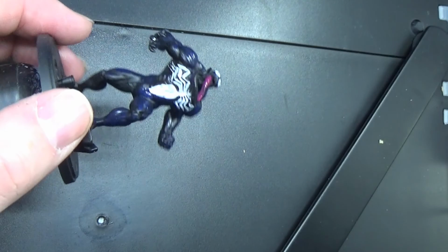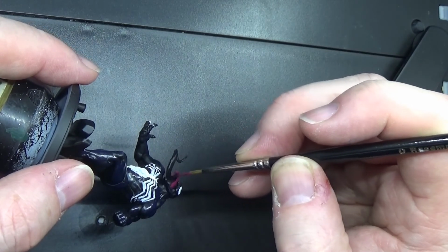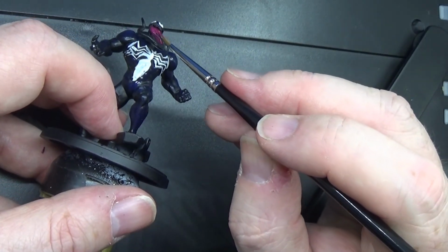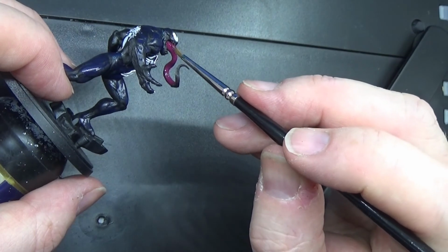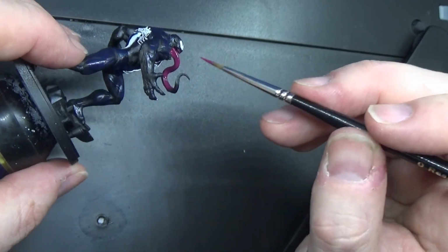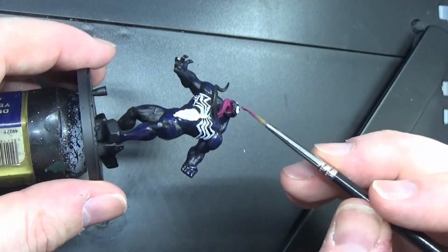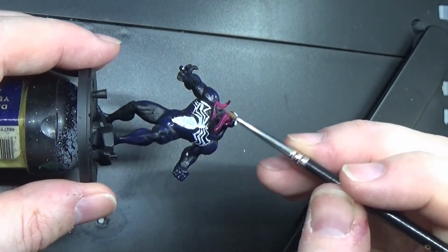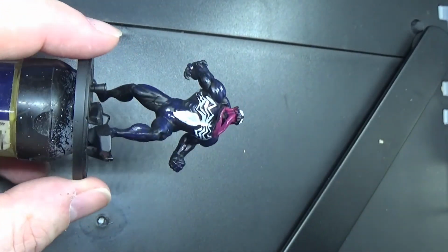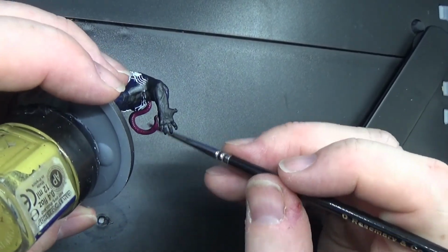I didn't want to use a lot of red on this. I didn't want to use the more traditional colours that you'd associate with Venom. I wanted to do my own little version of him. So he's going to stand out a little bit from all the other Venoms that are around. Well, he will to me because I'll know this is mine. Because the spider design obviously is pretty abysmal. Well, it is at the moment.